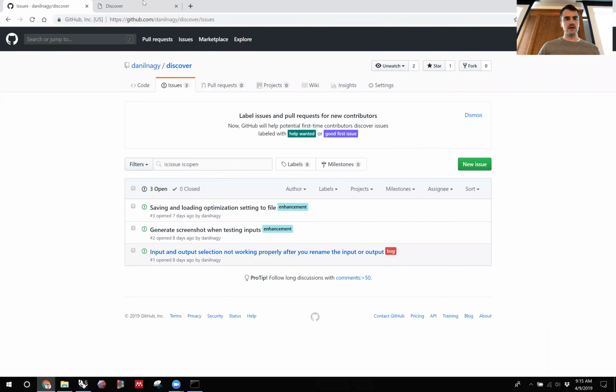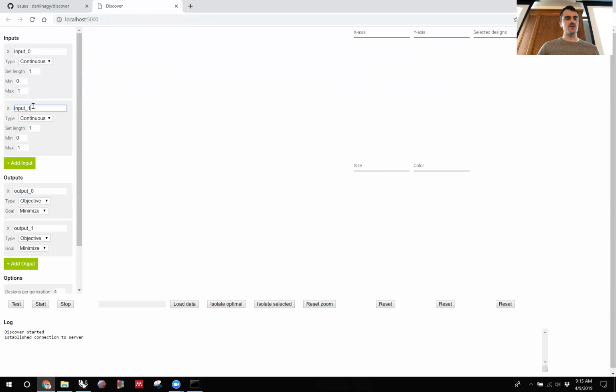But for the time being, there's a bug that if you try to rename any of these inputs, if you try to then add or delete input sets, things get messed up. The proper sub options don't show up for whatever reason. So the best thing to do for now is to add all your inputs and specify them the way you need them, and then rename them if you want all at once at the end. So that's what I'll do in this case.